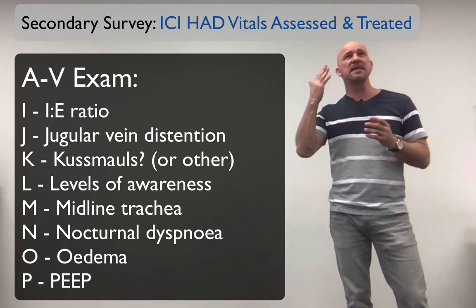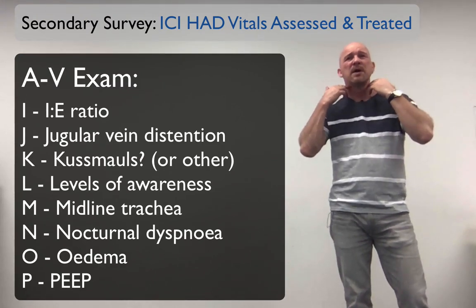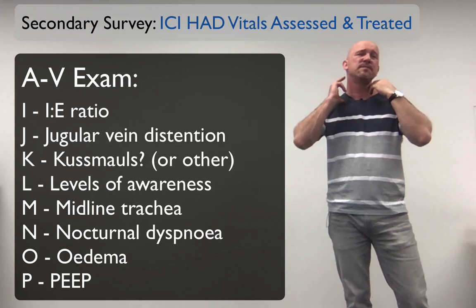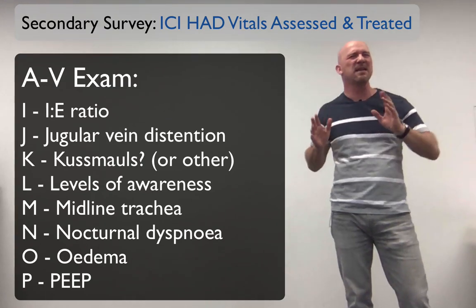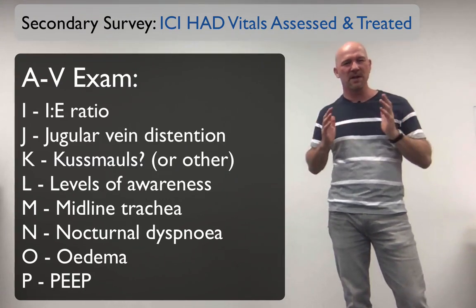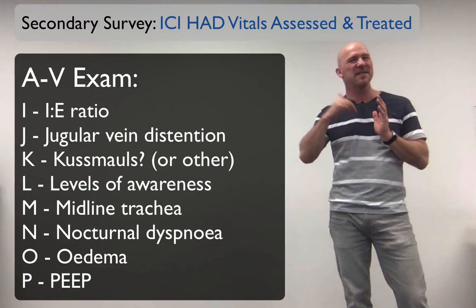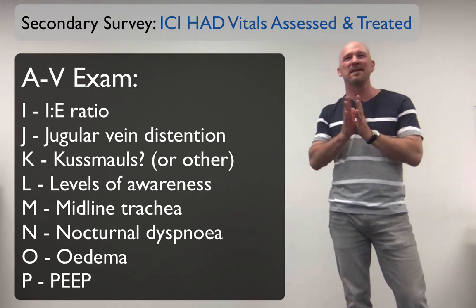J is jugular venous distension, and she does actually have a little bit of jugular venous distension. She's about halfway up between the collarbone and the jawbone. So that's slightly extended JVD. She's starting to get hyperinflation of her lungs that's compressing her heart, and she's starting to drop her preload a little bit because she's not really getting enough blood in. So that's concerning.